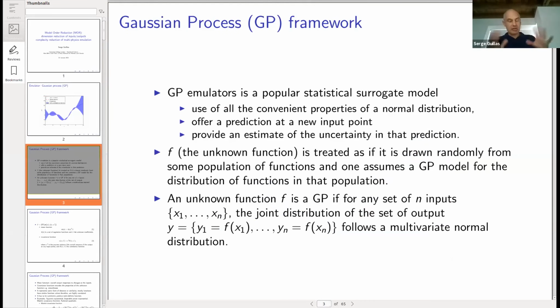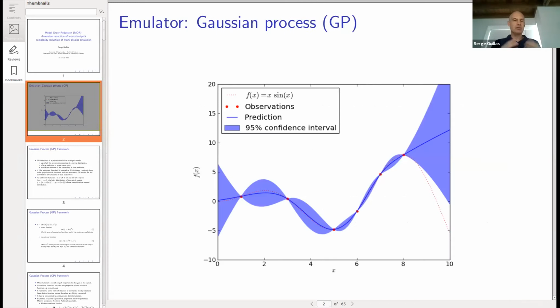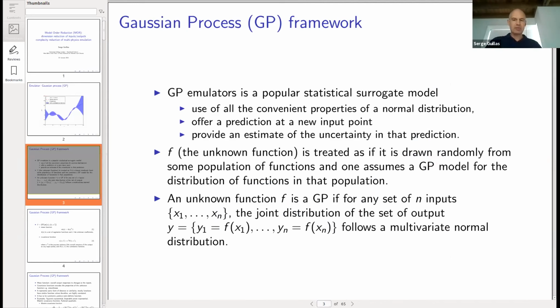It's popular, but it requires a little bit of thinking in terms of what are we doing here? We're drawing some uncertain function, and what I showed you earlier is one-dimensional input, one-dimensional output. So that's relatively simple. But when you start having inputs that are entire surfaces or fields, a complex set of parameters, and outputs that can also be of the same type, this is a bit more complex. So this is the general setup.